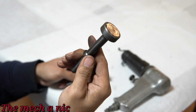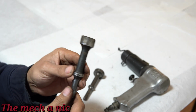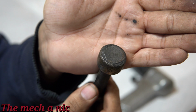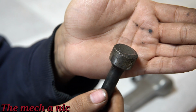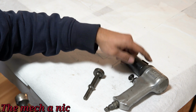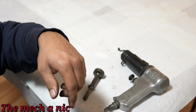So this is your typical cheap Chinese part, and I've been using this non-stop since I got it, this Snap-on unit. You could see it's taking a beating, right? I'm not going easy on this thing. And this little Ingersoll Rand, this thing has a lot of power for its size. It's not the strongest, but this thing definitely kicks some butt, okay?